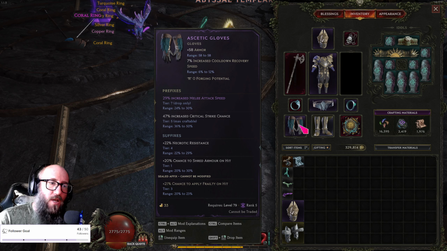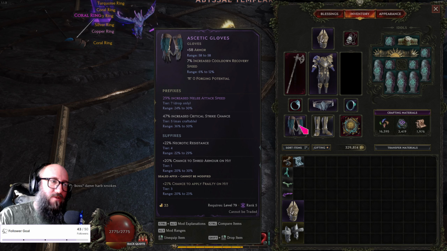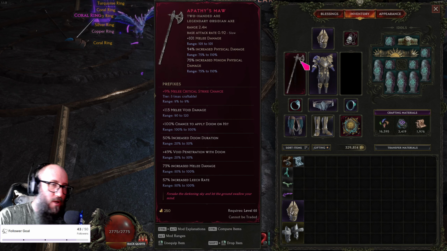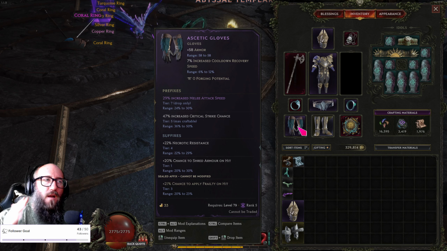You also want to make sure that you have shred armor on hit as well as frailty on hit. That way, enemies are dealing the least amount of damage possible to you while also shredding armor, so you're doing more damage to them. So these are the 3 items that I would definitely recommend for this build. The reason is because critical strike multiplier, doom, melee damage, and also +2 to minion skills, stats from your gloves apply to your forged weapons, and then all these base stats just from the gloves themselves.